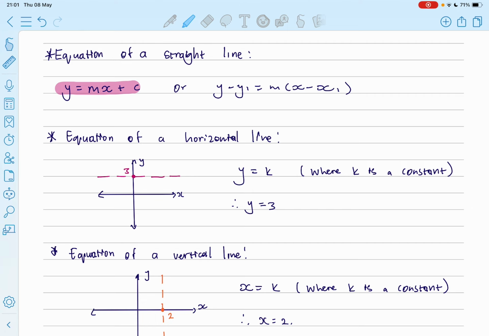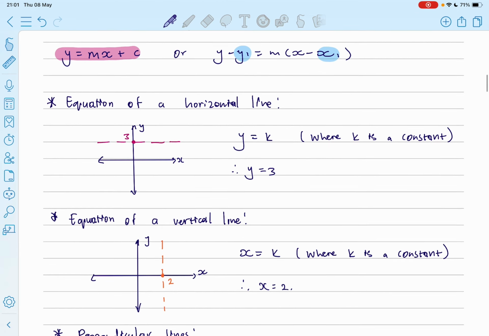So with this one, you also need the gradient. However, it's actually much faster to work with this equation because all you need to do is to substitute 1 point, and then you don't have to manually calculate C. The equation already gives you the value of C. So all you're substituting is a point, and you substitute the y and the x coordinate of that. And then you leave the y and the x without the subscript as they are. So all you're substituting is m, x1, and y1, and the equation will give you a C value.